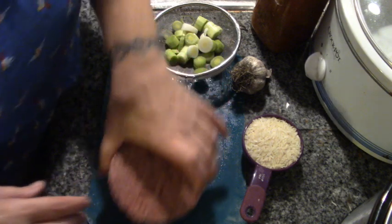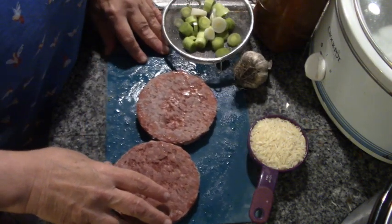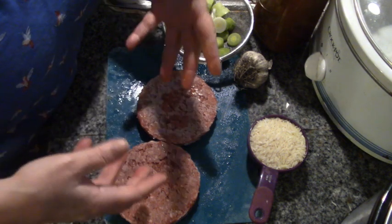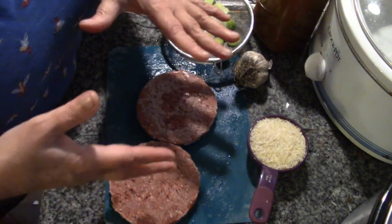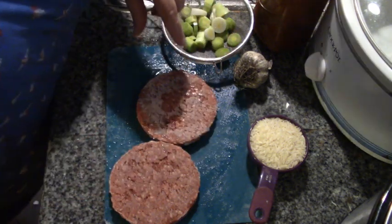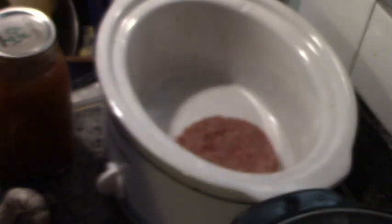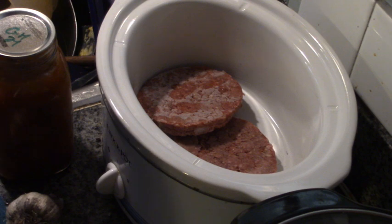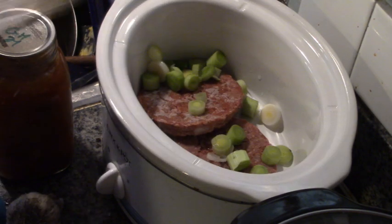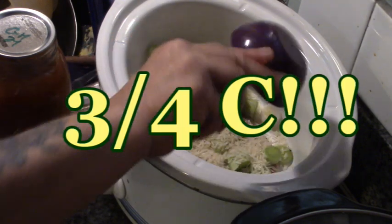Now we had hamburgers last night. We got 2 hamburgers left over from last night. They're raw, but there's only 2, which means that's 1 supper for Howard. So I'm just going to use them up in a supper for both of us. In the crock pot, on low, because it's only 1 in the afternoon, I'm going to drop these 2 hamburgers. They can be broken up later if I wish. I'm going to drop in my handful of leeks, my half a cup of rice.